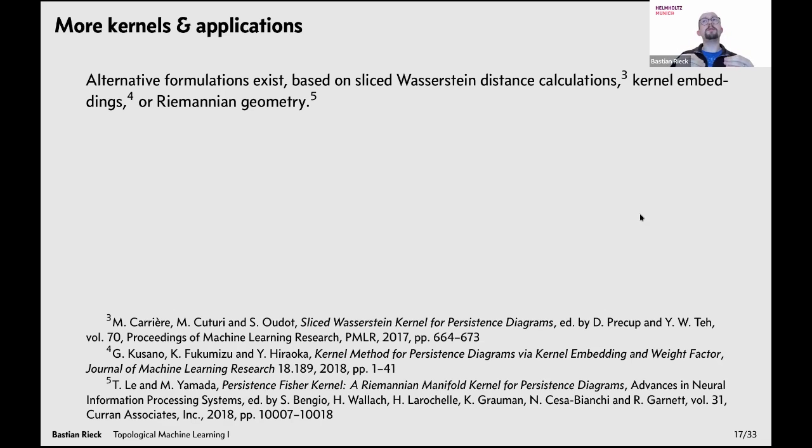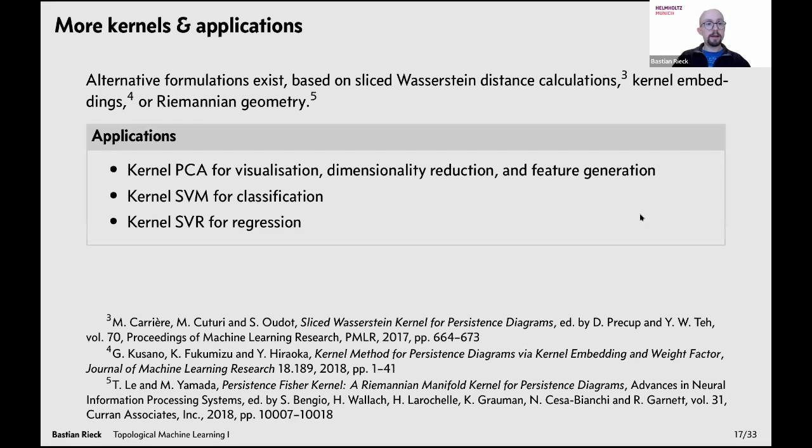But in general, I find that they all operate under the same concept. They make it possible for you to lift your problem into a comparison of high-dimensional vectors in some Hilbert space. Of course, there's tons of applications for that. Again, this is not maybe something that you would typically do now with a very big data set, but for small data sets, a very nice thing that you can do with these kernels is use kernel PCA, which gives you a way to do visualization, dimensionality reduction, or even feature generation.